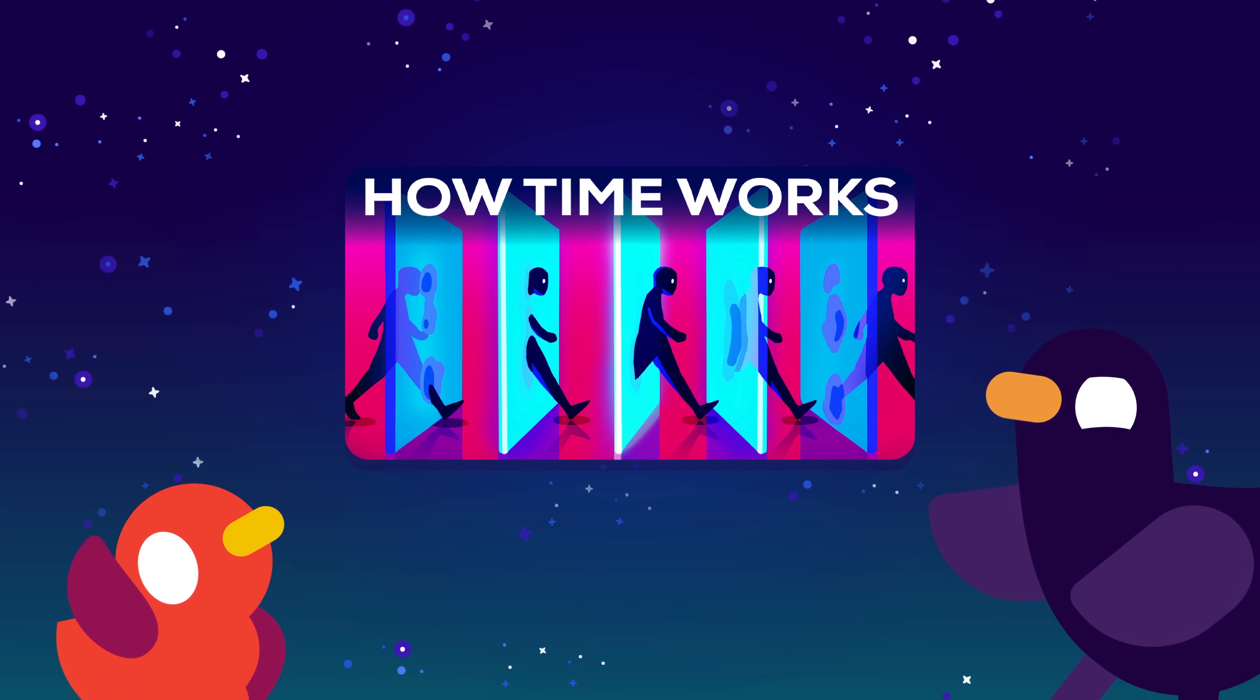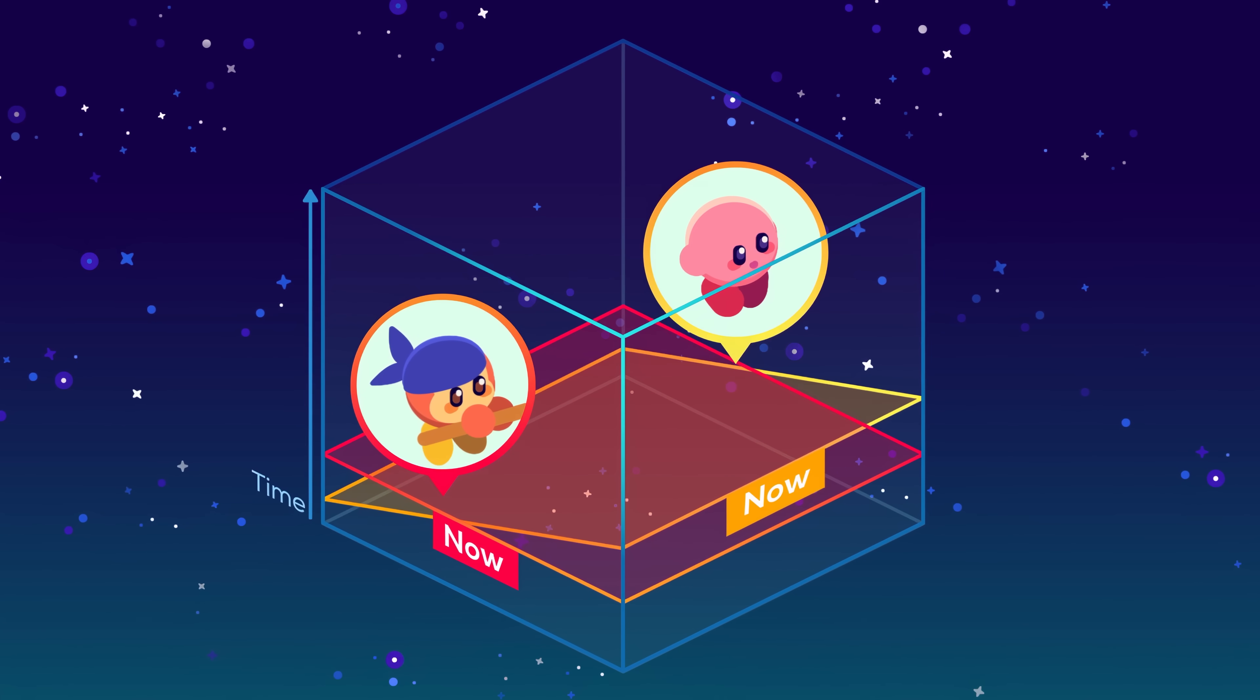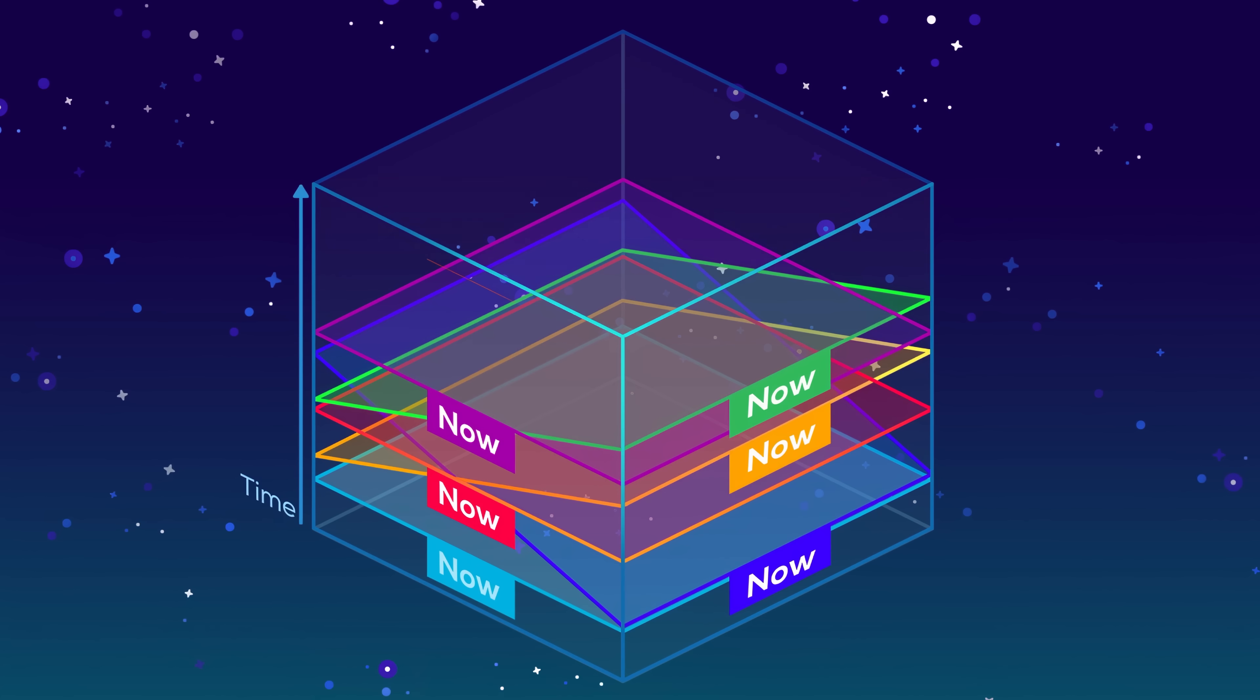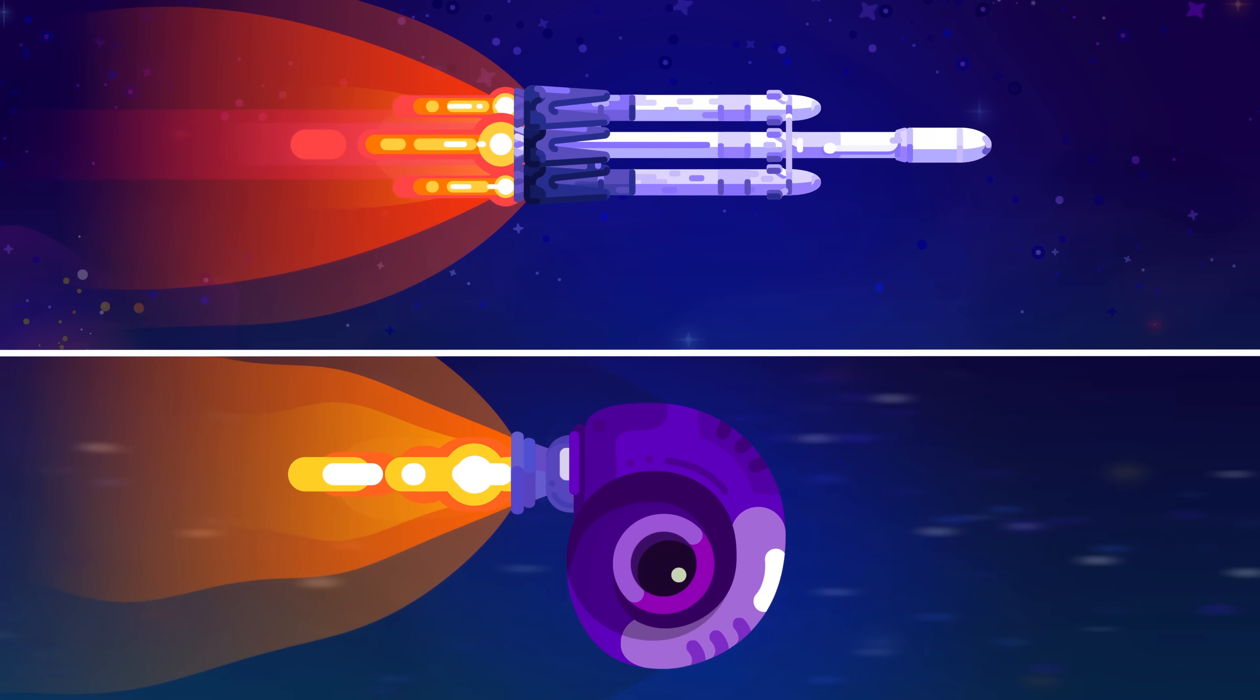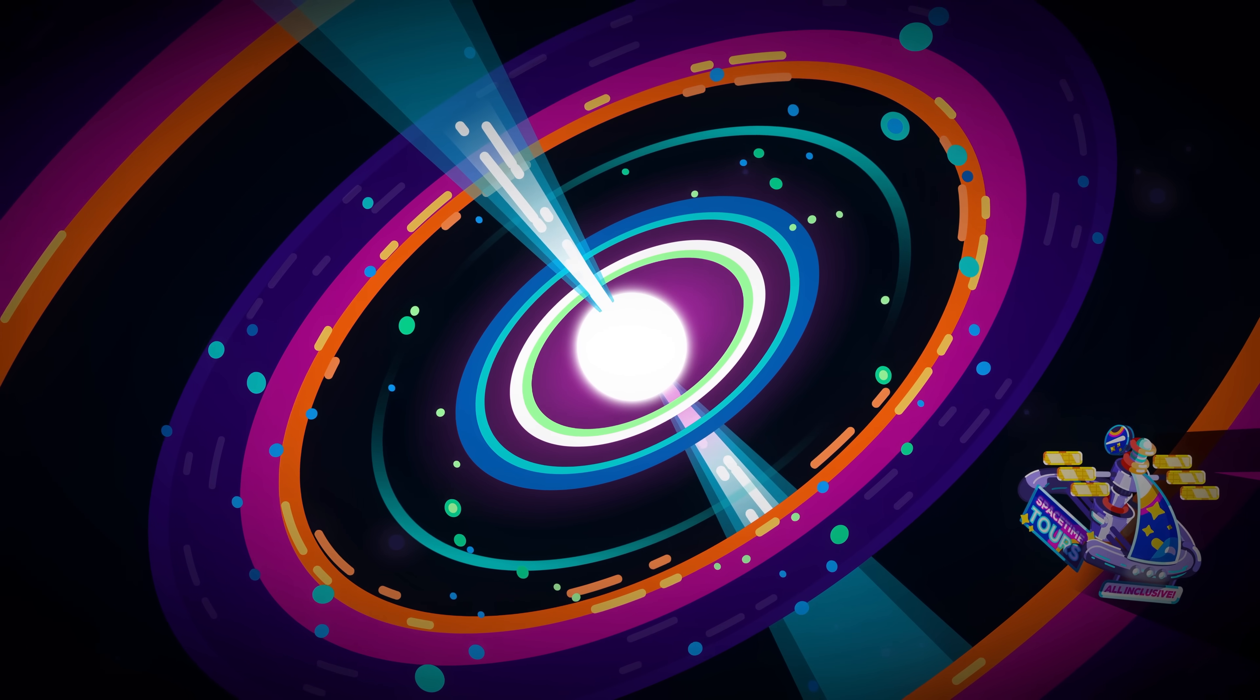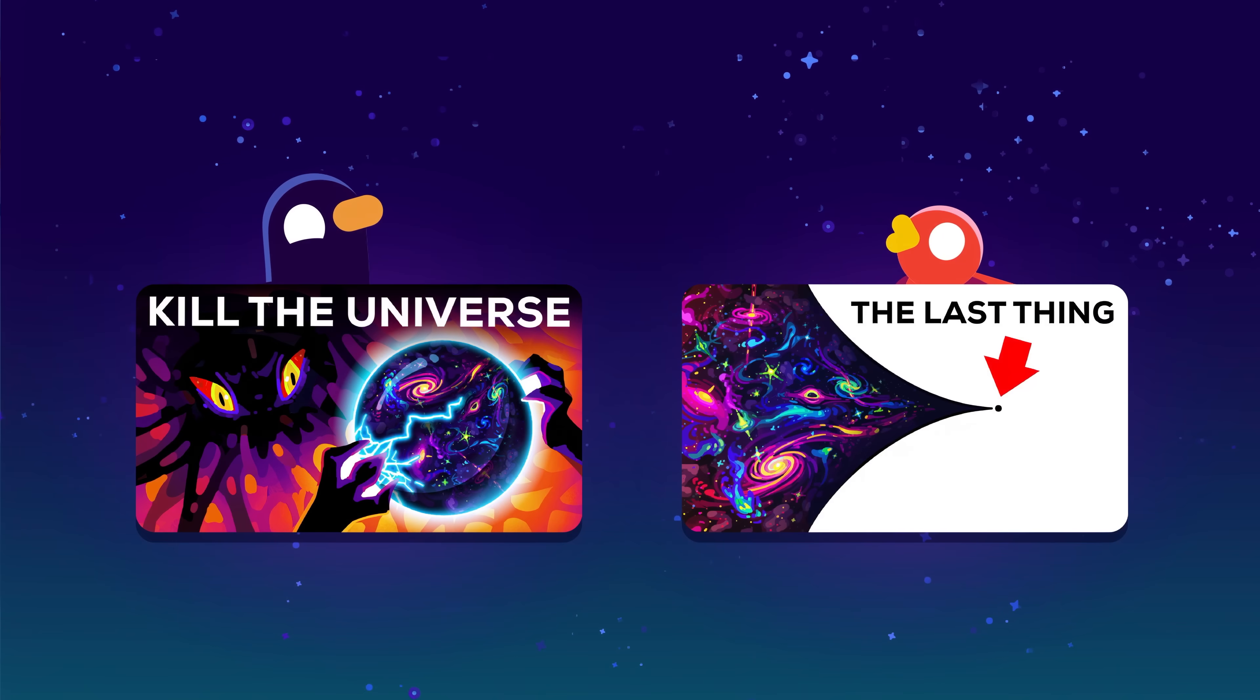If you want to learn more about the paradoxes of time, we made a video about it. But in a nutshell, you're using time dilation. The fact that your position in time is subjective and only true for yourself. With sufficiently fast rockets, you could get as far as you want into the future. Technically, this way, you can witness the end of the universe or look at the final thing that will ever happen. We also made videos about that.